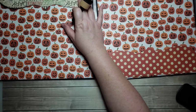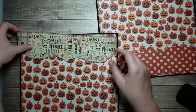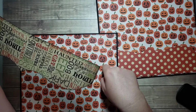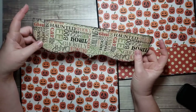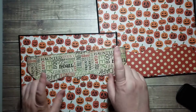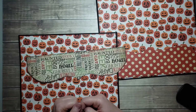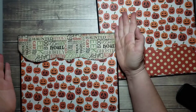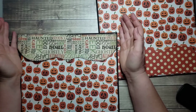Oh no. Okay, I forgot something. So these are 12 by 12, but since this was cut down to, 1/4 of an inch was cut off. Oh, and I don't have my paper trimmer up here. So I should have glued this on first and then trimmed it off. But if that happens, you can use your paper trimmer and then cut 1/8 of an inch off of each. Actually, that's what I should do, is cut 1/8 of an inch off of each side.